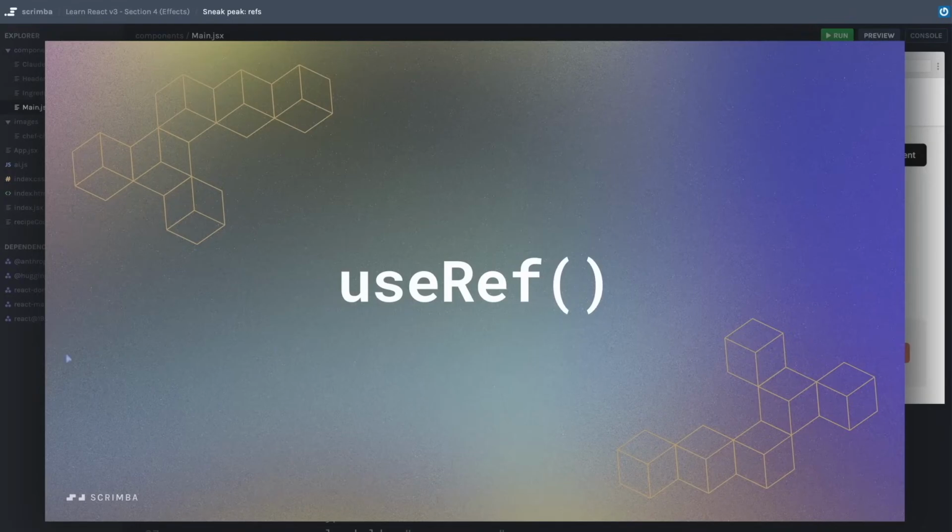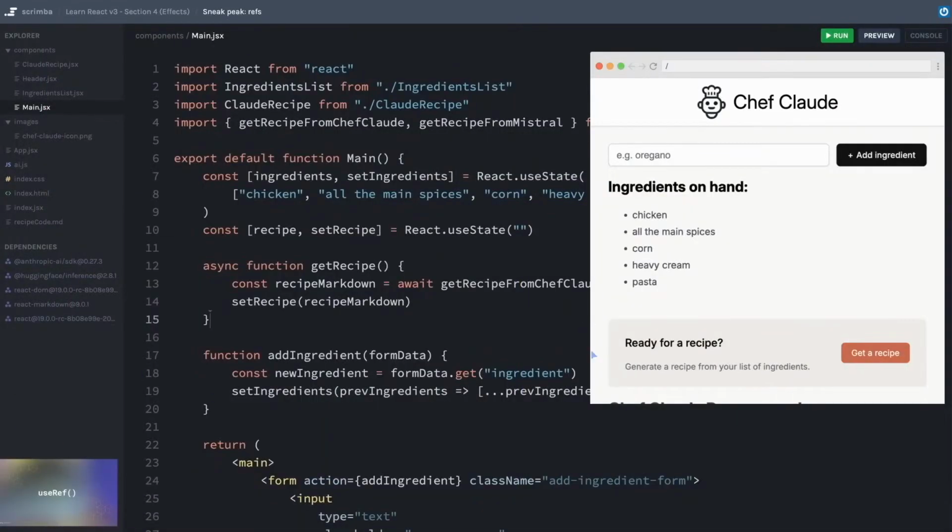And really quick, before we jump right into the slides, I did make a couple really simple changes to our Chef Claude app. Primarily, I moved some of the components into a components folder. I think before I maybe had the main component and the header component sitting outside in the project root, but they felt a little more natural inside the components folder, so I moved them there and then fixed the references that we had with our relative paths in each of those components that needed them. Just wanted to make sure I highlighted that before anyone got confused why it was looking a little different.